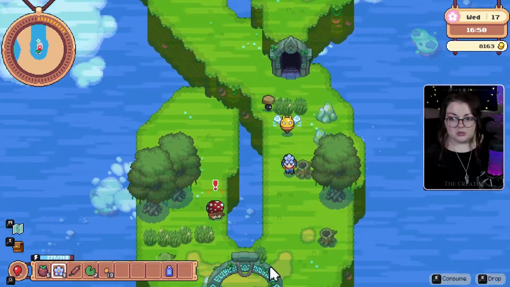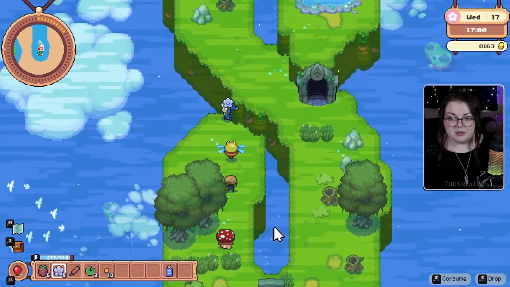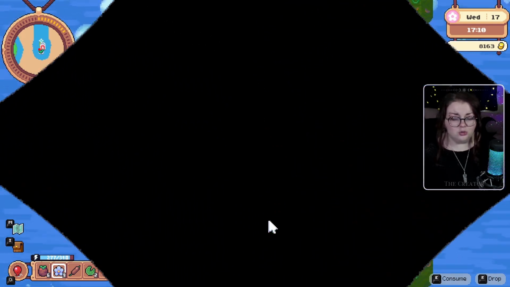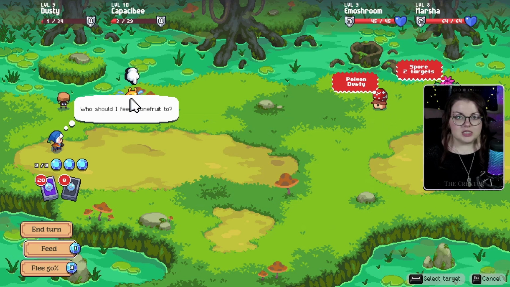An emo shroom. Wait, no, I want to fight you, but I don't think you understand. I need to heal first. Please leave me be. No. Oh my God, look at the size of that one. Oh God, oh no. I just have to survive. I just have to survive. And I can do that by just feeding my babies.